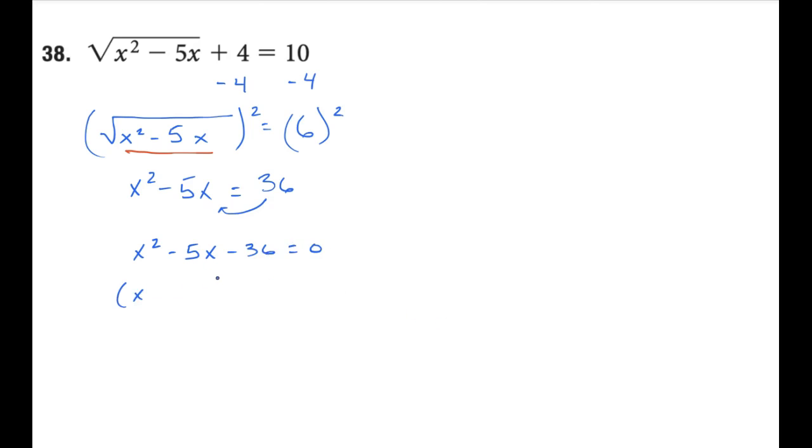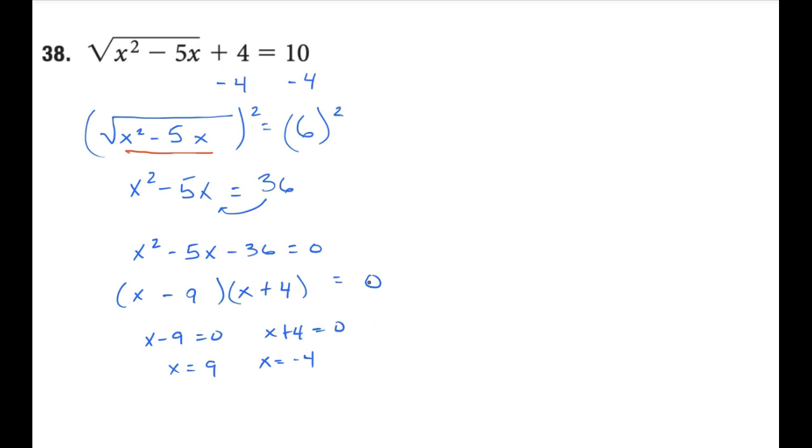All right, so we've got x and x equals 0, and they need to have a minus and a plus. If you play around with this a bit, you'll find the minus is a 9 and the plus is a 4. If you don't know why, stop the video here and take a look at that and figure it out. You need to get good at factoring if you're not already. So we've got x minus 9 equals 0 and x plus 4 equals 0. So x equals 9 and x equals negative 4.